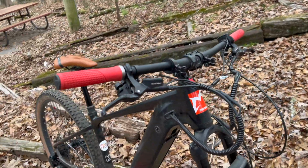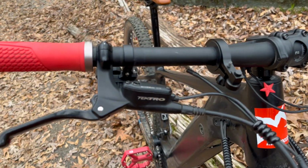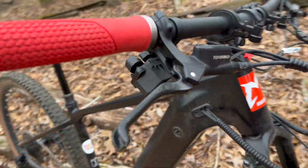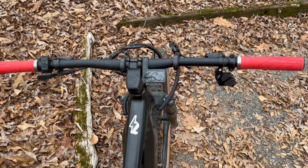Now on camera it kind of looks more bulbous than it is, but you can see from different angles it just sort of disappears into everything else. And it's perfectly positioned, and those buttons are so crisp and so nice. You'll see when I get into shifting.